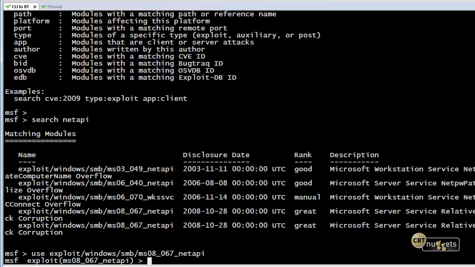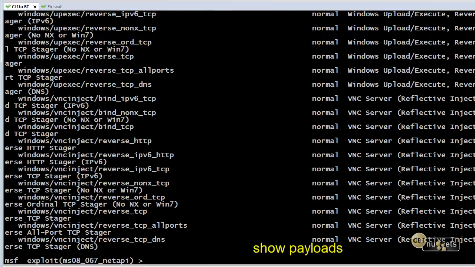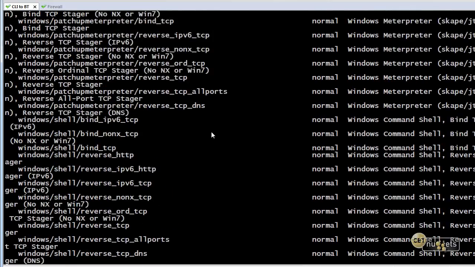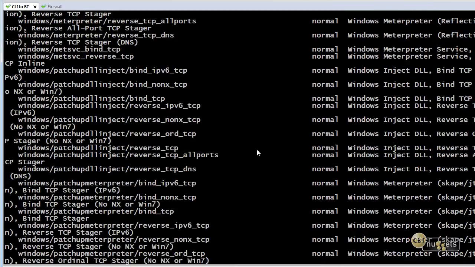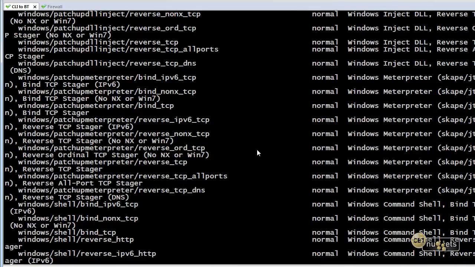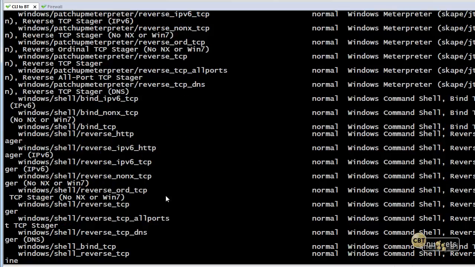Now, with this exploit, there's a various amount of payloads that we could deliver to the victim using this exploit. And to do that, we're going to go ahead and do a show payloads, and it's going to list all of the payloads that we could potentially use with this module. Out of this large list of payloads that work with this module, we would then choose the one that we want to use. So I have a personal favorite here that we're going to try out. If we scroll up or down, if I can find this, Windows Shell Reverse TCP. And we'll scroll down a little bit farther. There it is right there. That's the winner right there that I want to use.